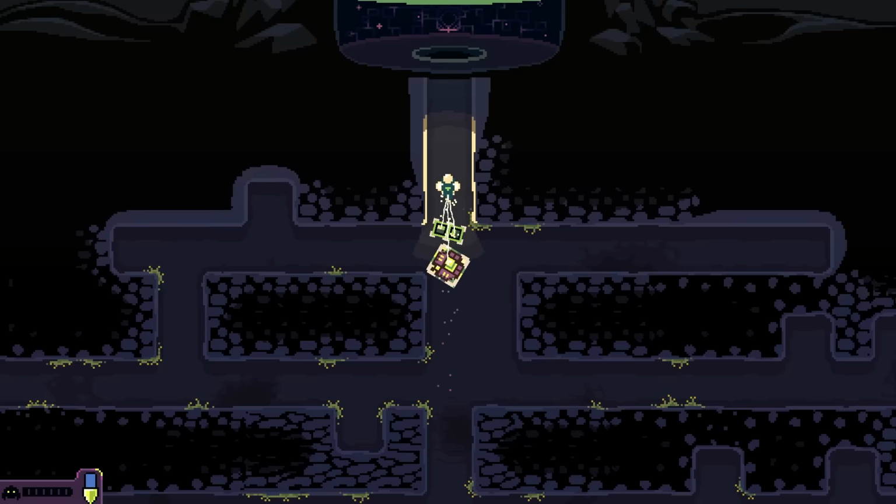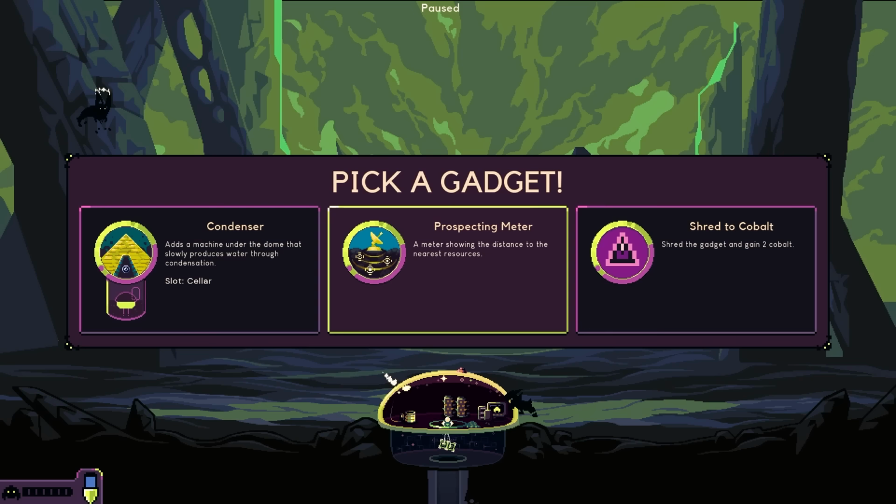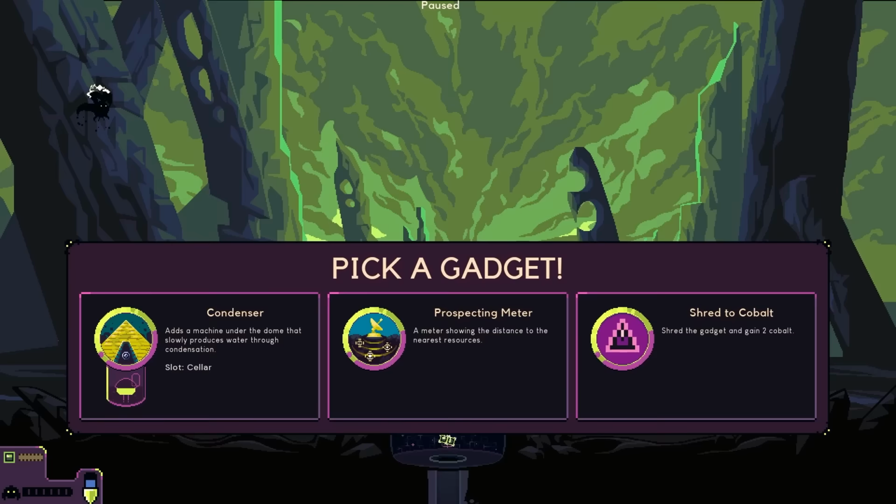Ow. Okay, we got a big scary boy. And then another thing. Okay, prospecting. Oh, I don't like any of these. Water through condensation or distance to the nearest resources. I guess we could go with that. I feel like we don't need the condenser this time. We'll try that one out.